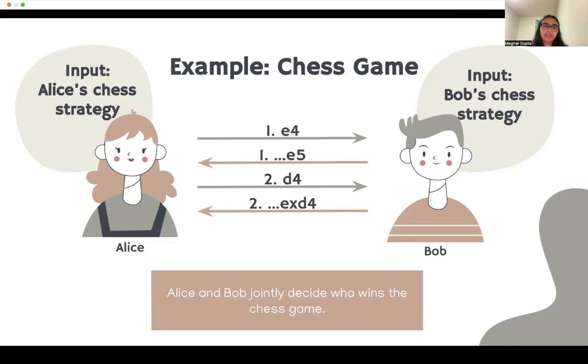Alice's input is her chess strategy. Bob's input is his chess strategy. They're both, let's say, deterministic strategies. An example of the function f of x comma y that they might want to compute is, when they play a chess game against each other, who wins if Alice goes first? The way they would compute this is they would just play a chess game. Alice would send over her first move, e4, and then Bob would send over his response to e4, which might be e5, and they would continue playing a chess game like this. They can jointly engage in an interactive protocol and both at the end figure out who won the chess game, and then they would successfully both output f of x comma y at the end.